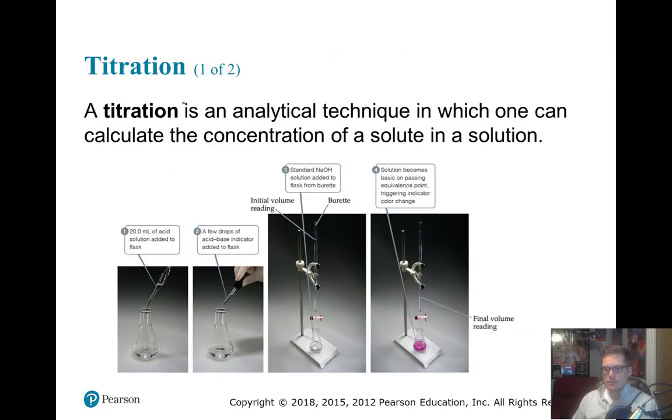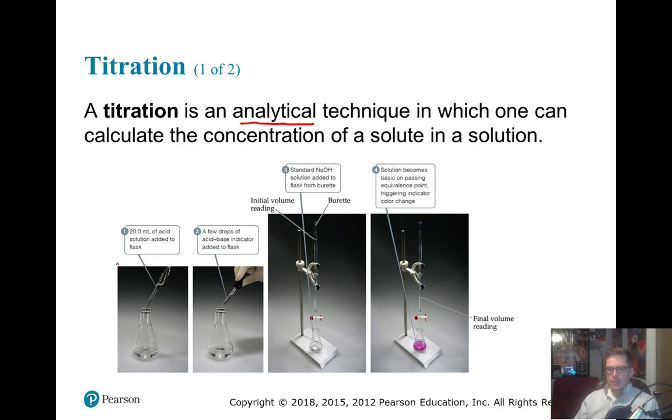Now there's a new term or a new system that we need to talk about. In Chem 1 we did several titrations, so this should look familiar to you. But just as a quick recap, titration is an analytical technique. So this is a technique that we're going to use to actually calculate or analyze a solution. All right, and so what you do is you start with something that you don't know. Okay, you start with a solution and you say, I know what this is, but I don't know what the concentration is.